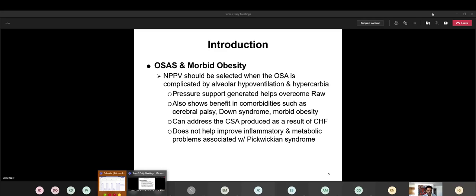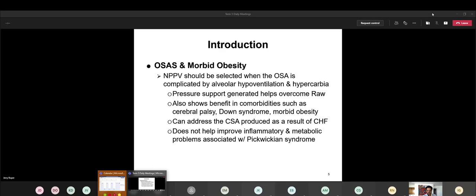And especially if you've got central sleep apnea, NPPV is essentially a ventilator. It's just a non-invasive way, and you set a rate or a frequency. So if they stop breathing because of some kind of central nervous system issue, then at least they're going to be okay as far as still being ventilated with NPPV.